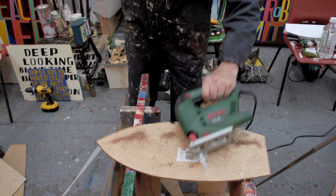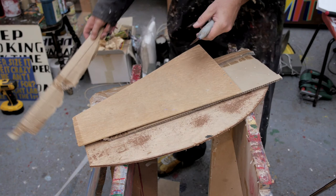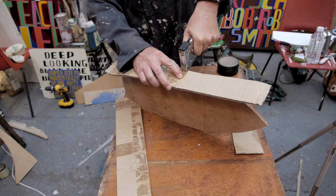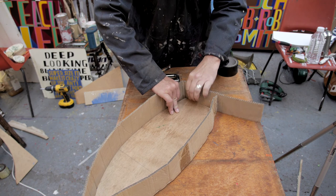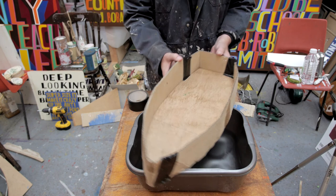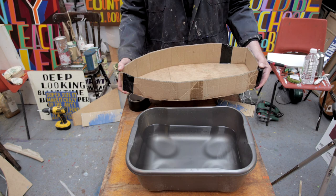Okay, so now I'm going to make the mould. Actually, if you cut out any shape, you could make any kind of object very simply like this. Now we need to make it watertight, this boat. If we took this down to the seafront and put this in the sea now, the danger is that it might actually float. So what we need to do is to fill that with concrete.